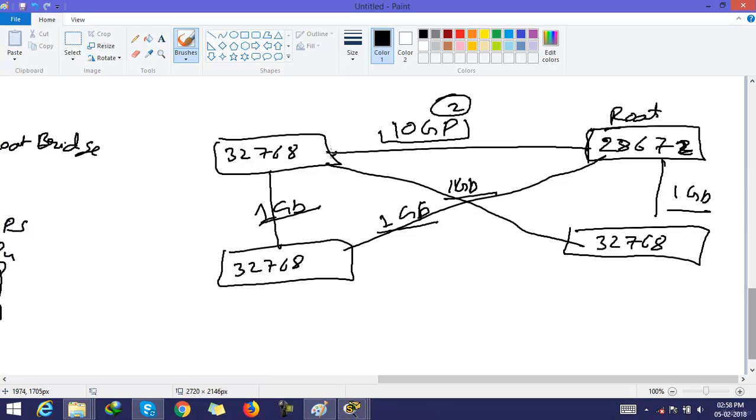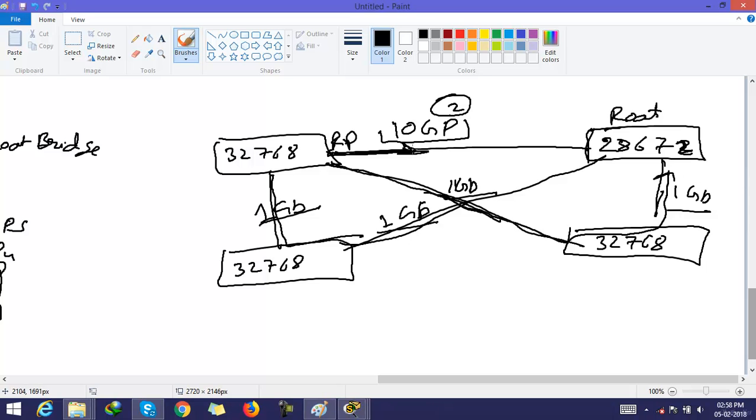It means this port is root port because via this link it has the least cost, that is 2. Via this link it has cost 4 plus 4. Via this link it has cost 4 plus 4.